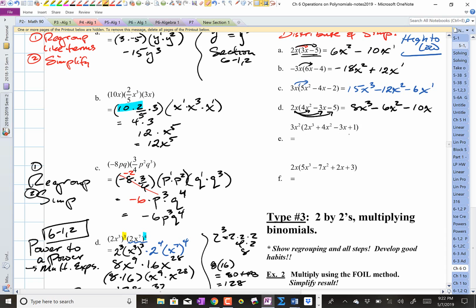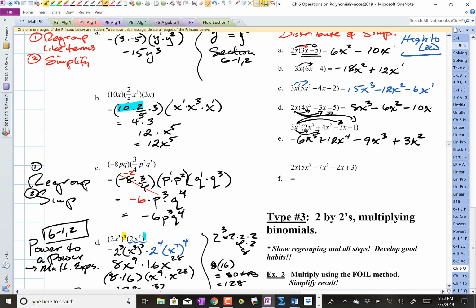You're going to take a monomial times a polynomial here. Give it a shot. All right, let's check your work. We got 3x squared times 2x cubed is 6x to the 5th. 2 plus 3 is 5. You add the exponents. Plus 3x squared times 4x squared is 12x to the 4th. 3 times 4 is 12. x squared times x squared is x to the 4th. Now distribute to the third term. 3x squared times 3x is 9x cubed. And then 3x squared times the 1 is just 3x squared.